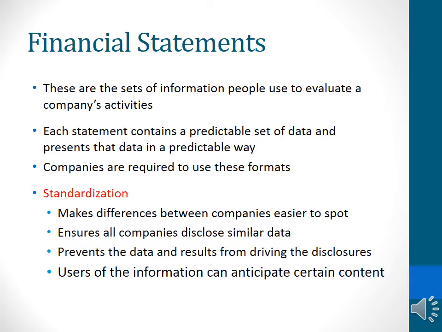Standardization of information is pretty important if you're going to try to use information. It makes differences between companies easier to spot. It helps all companies ensure that they disclose similar data to all their competitors. It prevents the data and the results from driving the disclosures. So if you get some negative results and you might want to hide it, you might tend to alter the format. But if there's a predictable required format for the information, you can't hide those negative results as easily.